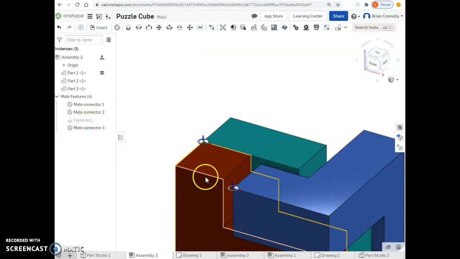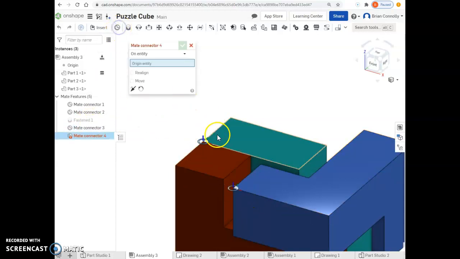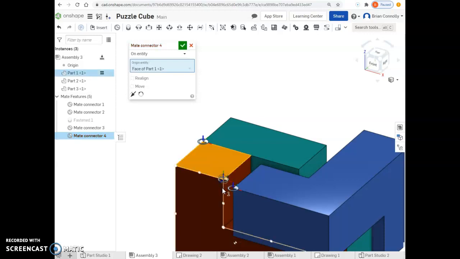For that first mate connector of the pair, you probably are just going to confirm whatever it is. And then for the second one, our goal is to match it. And again, there is an inherent orientation to this because they're both part of that same part studio. So I'm going to double check blue and blue, they line up, the green and green line up, and the red line up. It's all good.